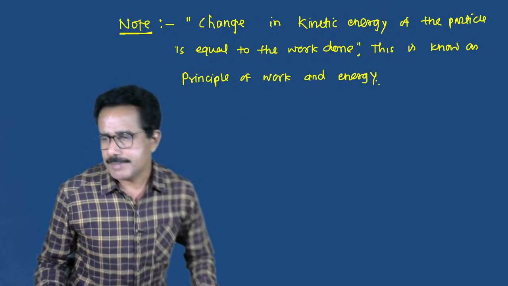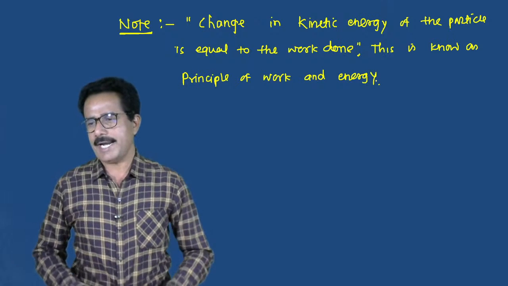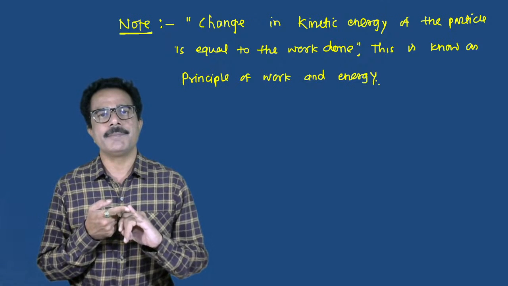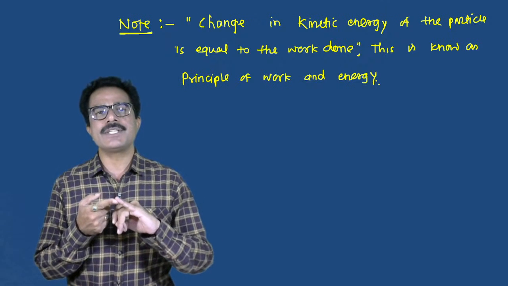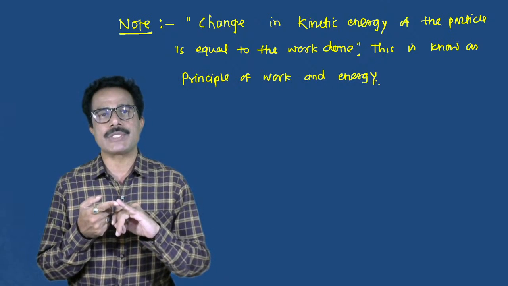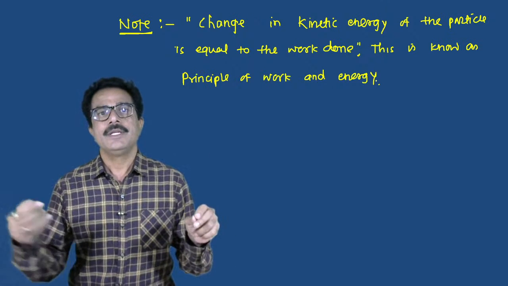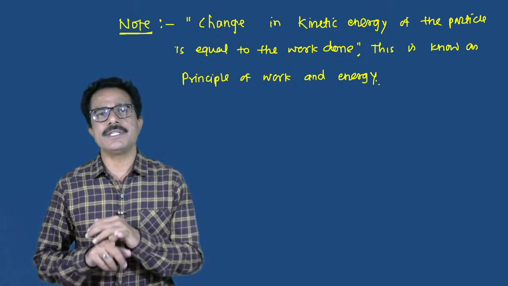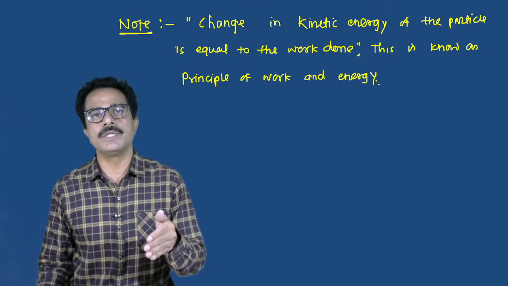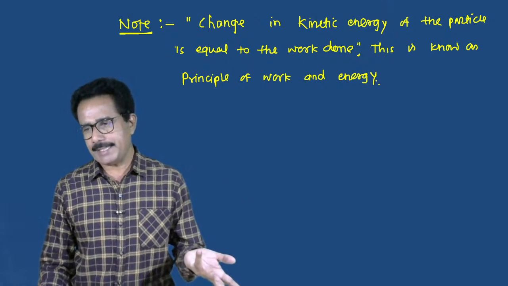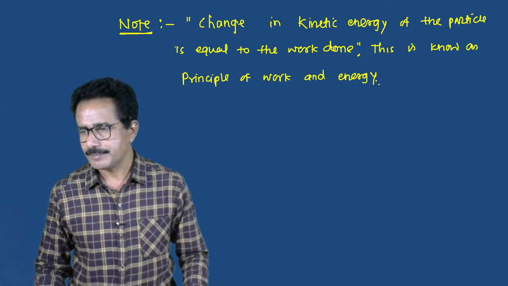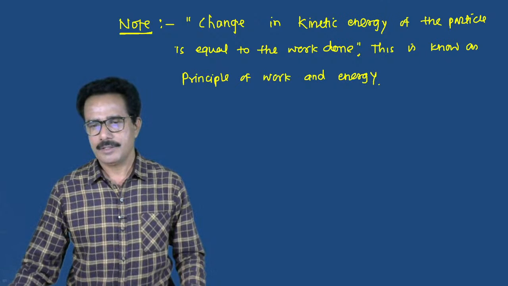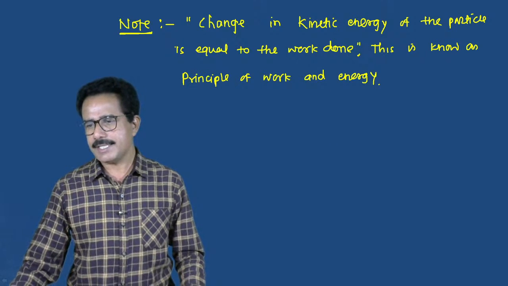Okay, so did you understand? Do students have any difficulty with these two theorems? The first theorem: prove that the kinetic energy of the particle is 1/2 mv square. Second theorem: prove that the change in kinetic energy is equal to the work done of the particle. See this. Okay, any difficulty, Ashutosh Birajdar? Ashutosh, no difficulty?